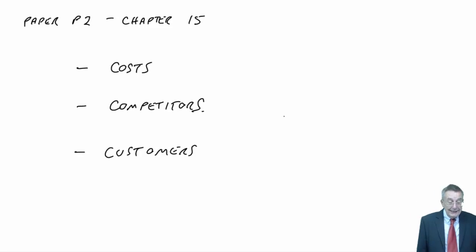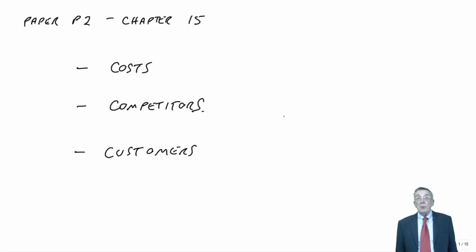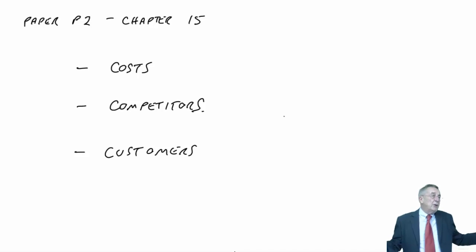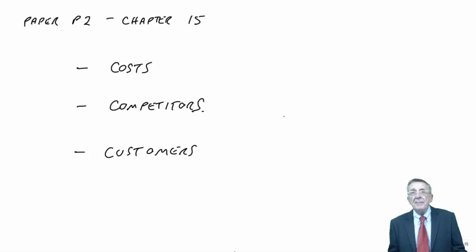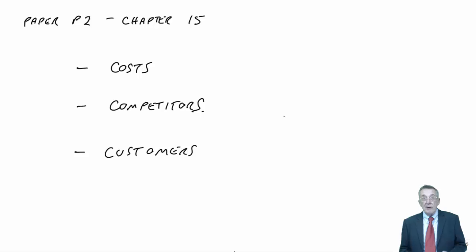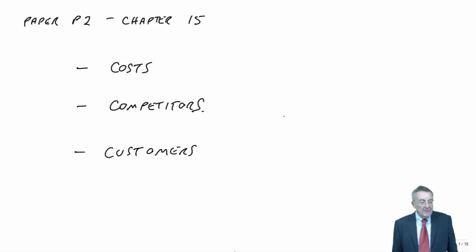And if you turn over, certainly what used to be a very common way of pricing is what we call cost plus. With cost plus, we simply calculate how much it's going to cost to produce and then add on a fixed percentage. In the old days, before lots of competition, that used to be very common. These days, less common, although restaurants, certainly if you buy wine in a restaurant, it does seem to be cost plus about 200% or something. Buy the same wine yourself in a supermarket, it tends to be a lot cheaper.